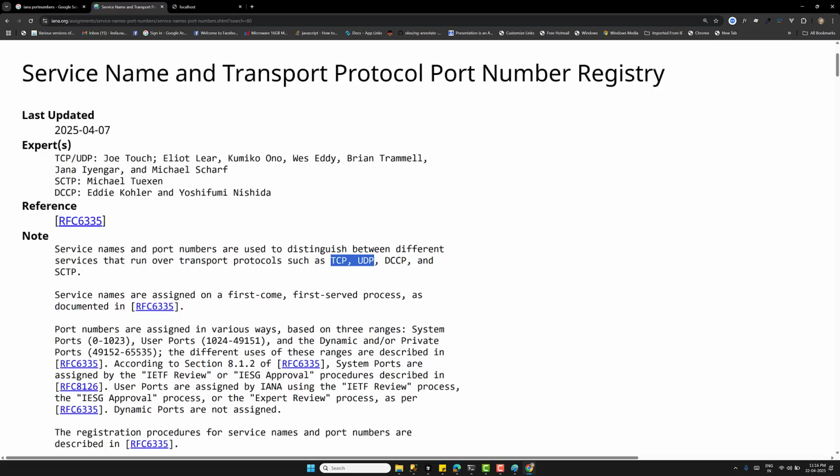Fine. So in Node.js you can specify any port in the valid range for your app. If you are building a chat app, for example, you could pick a user port like 8000. Node.js mainly supports TCP and UDP, so there is no need to worry about other protocols for now. That is the main thing. So that's it, guys, about port numbers. Now you know what they are, their ranges, and how to use them safely in your apps.